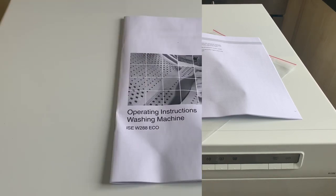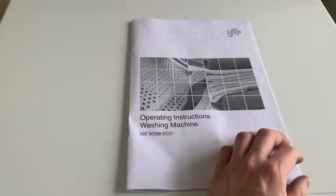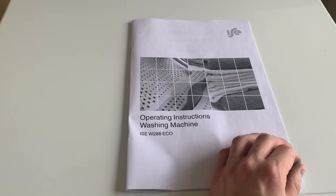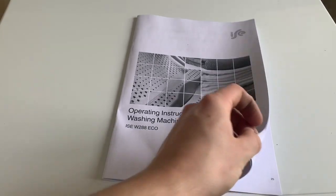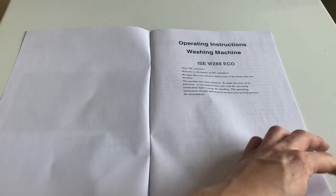Let's have a look at these books. So this is the instruction manual, operating instructions, washing machine, ISE W288ECO. Dear ISE customer, welcome to the family of ISE customers. We hope you have many years of use from your new washing machine. The machine has many features. To make the most of its functions, we recommend you read the operating instructions before using the machine. And now you can help protect the environment if you want to be like that.